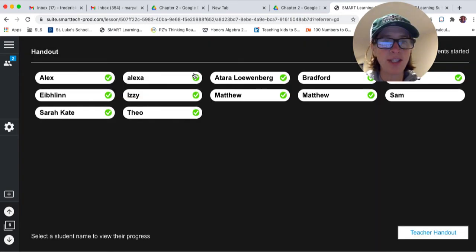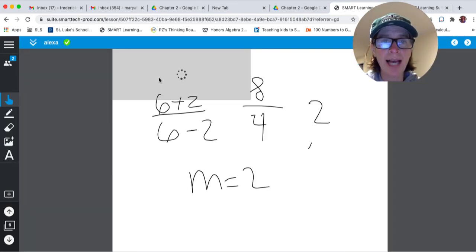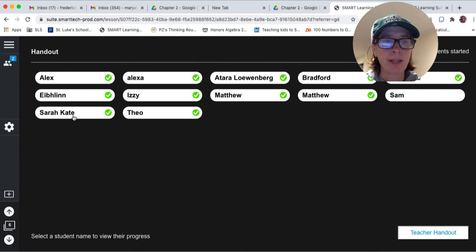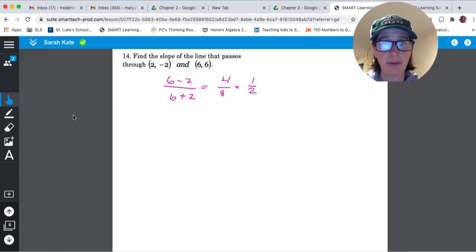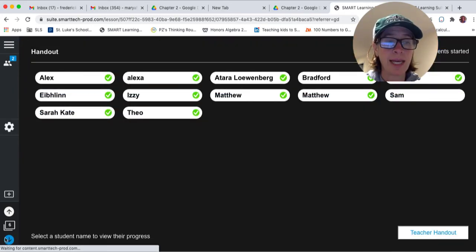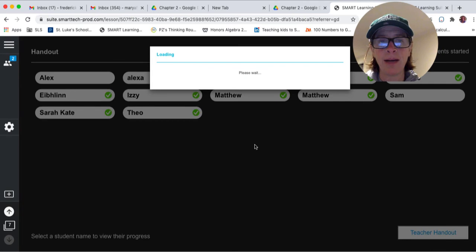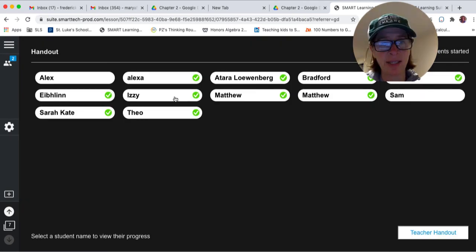Okay, so I have all my students in my class, and as it was happening, I could see them finding the slope, right? I could check in on them as they were finding the slope, and I could stop them when they made a mistake, like this student made a mistake. I could even see which methods they used on this particular activity. And we could stop and have a discussion.